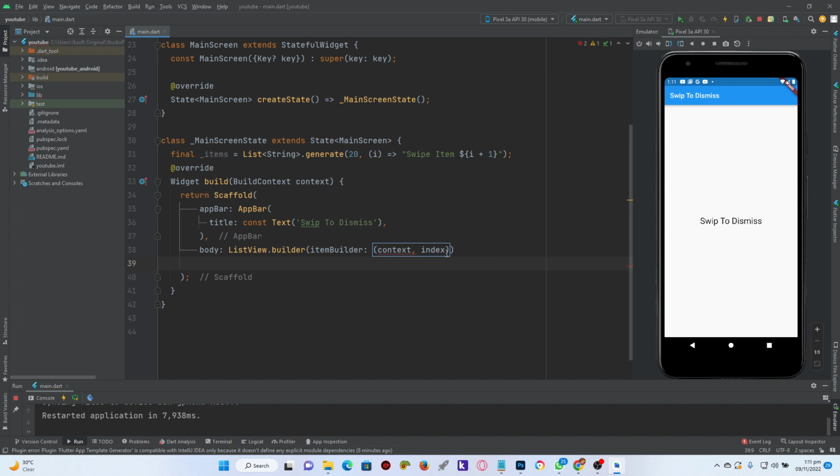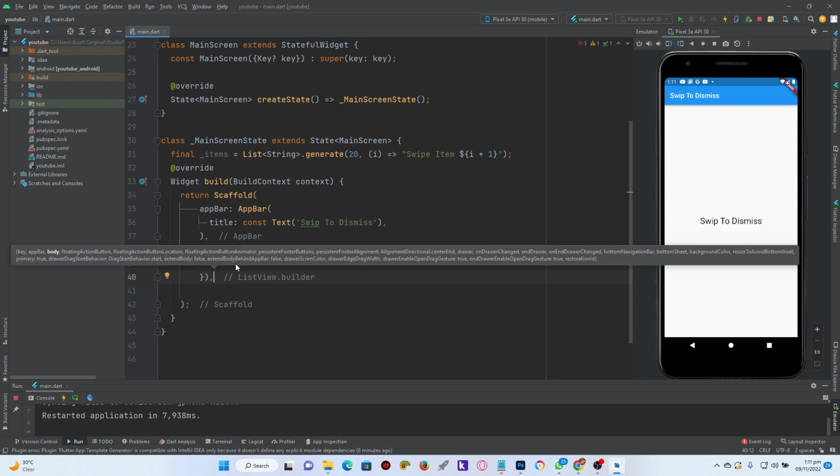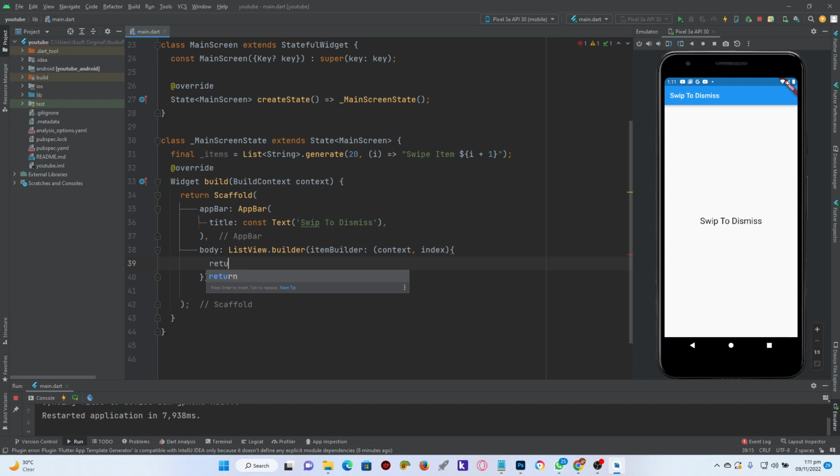So we have a context and an index. Perfect. Now let's end this with a semicolon. I just want to take my time and do this. Oh sorry, let's just end this here, and we're just going to return something.